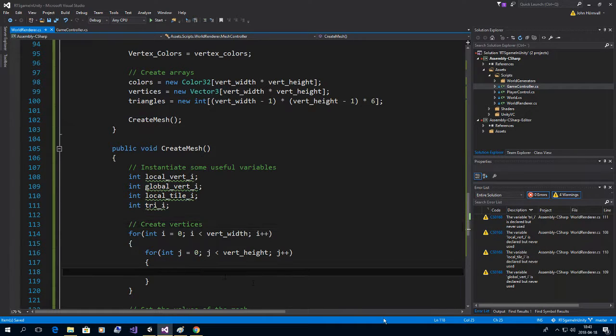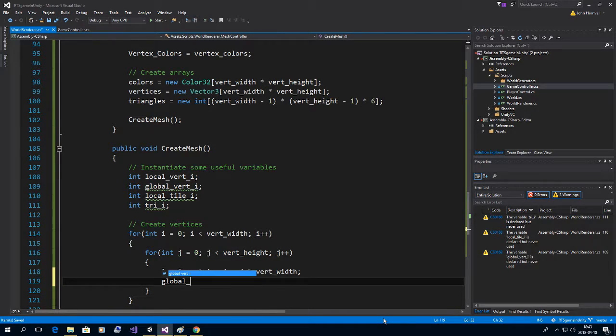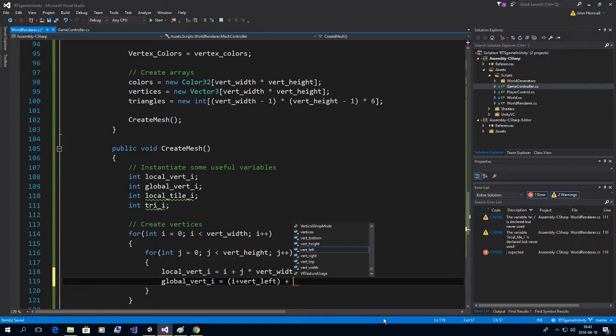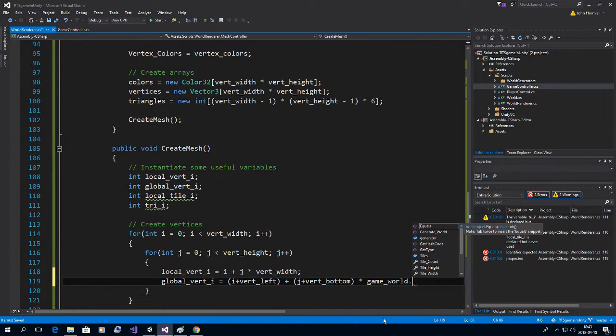So let's see here. So now I want to say local vert I equals I plus j times vert width. So then the global vert I, and in this case it should be I plus vert left, plus j plus vert bottom times game world dot vertex width.